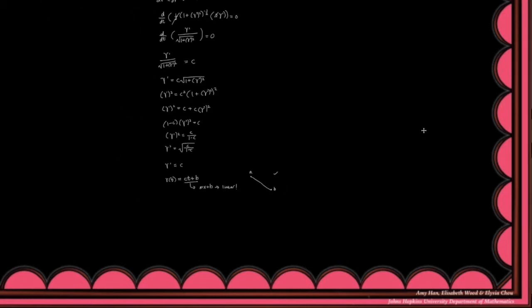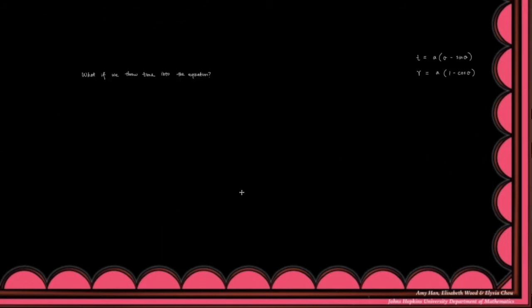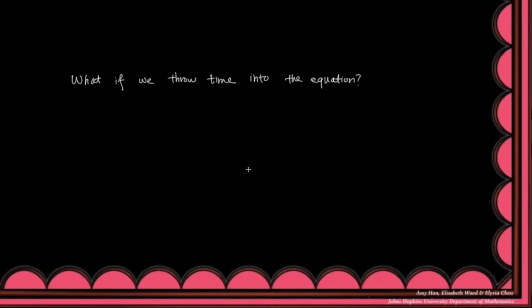Now this was an easy question. This was an easy equation because you only had one variable. What if we throw time into the equation? This is a classic problem that drove the creation of calculus of variations. It's called the brachistochrone problem. Brachistos meaning shortest, and chrone meaning time. Okay, so given 2 points, A and B in a vertical plane, what is the curve traced out by a point, acted on only by gravity, which starts at A and reaches B in the shortest time?